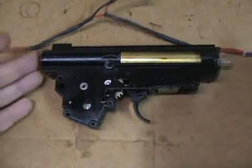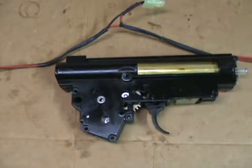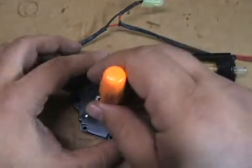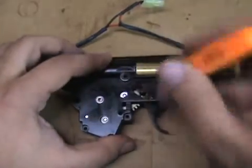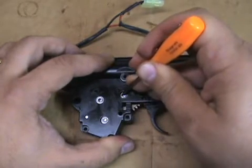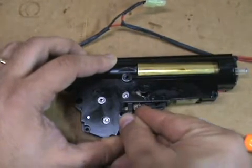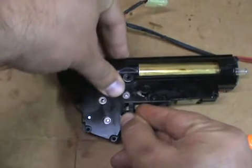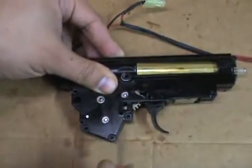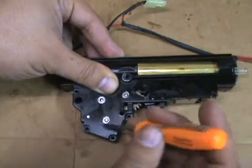Now, as you can see, I put it over — I'm going to get a really good view of this. The spur gear looks like it's going to line up okay. Making sure my screwdriver is clean and free of grease. My bevel gear looks like the worst, so I reach in and move it sort of into position. The whole works just kind of dropped as I did that, and moving the sector gear has caused our bevel gear to come out of place a little bit. That is where you reach in with your screwdriver and catch your bevel gear — and now the bevel gear is definitely in place.